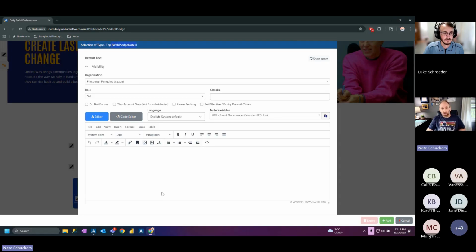So if you ever needed to look something up in Andar, maybe you just want to get in and do some code. I mean, you can edit code here, but if you really want to get in and do some special coding or anything like that, it might be better to do it through Andar. And if you need an easy way to look that up, you can look it up by the name of the web node up in that top bar, up in the top corner there.